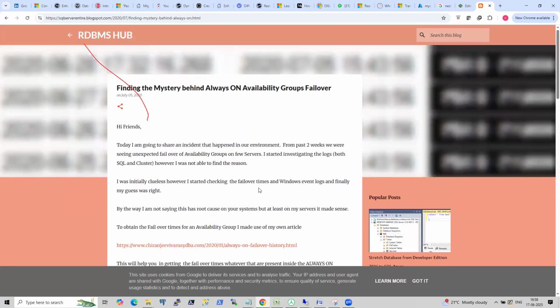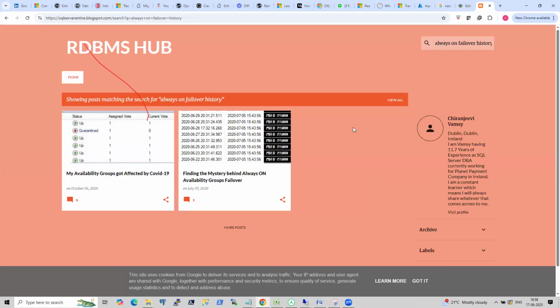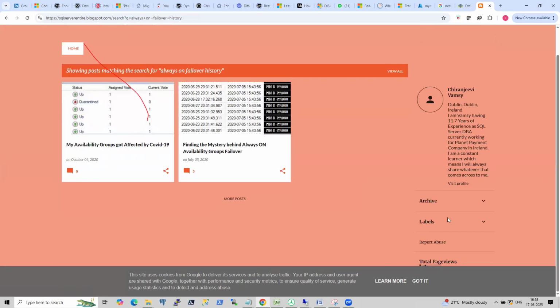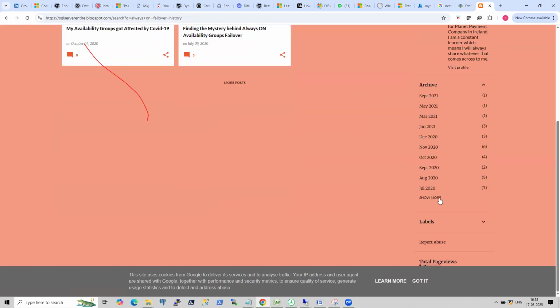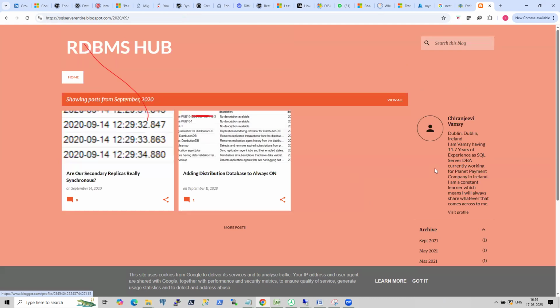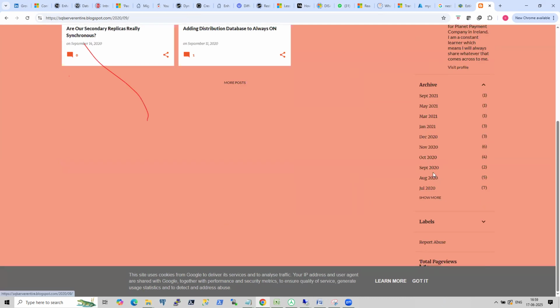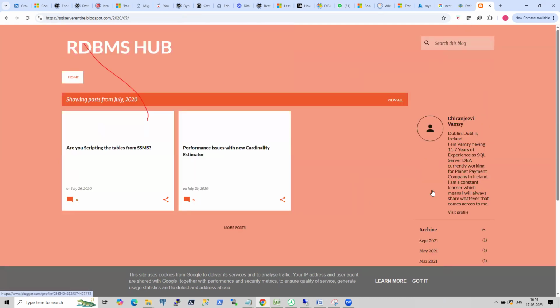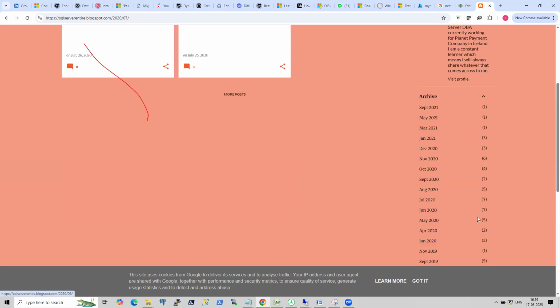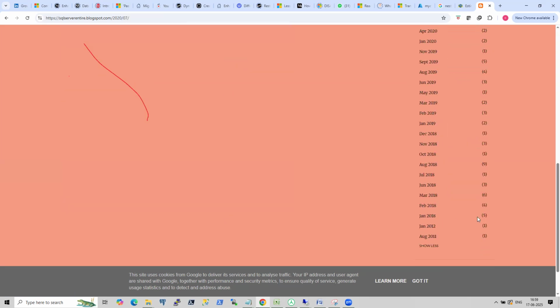Failover history, right? Why is it not coming up? This link is broken. Always On failover history. Just a second, guys. Oh my God, it should be here. I will share that script if you want. I know I've written that, but I don't know where it is right now. That would be really helpful, Vamsi. Better sharing it. I think I wrote it a long time back. It is there in my blog. Someone shared the link for that. So this is the one.